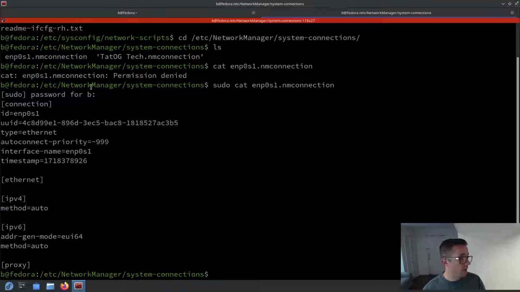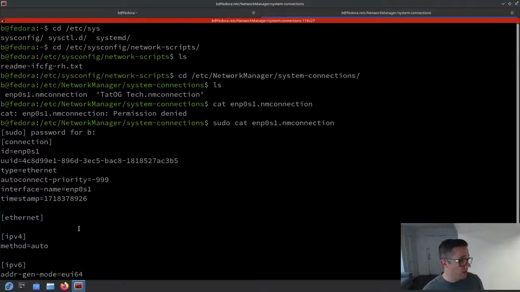And see here, we've got details on this device. So here we go. Given a CUID. Ethernet timestamps. This right here just says that it's getting its IP address from DHCP, and then here it's auto generating this EUI-64 one. We're not getting into that, but it also says here that method auto, which is also getting its IPv6 address from DHCP.